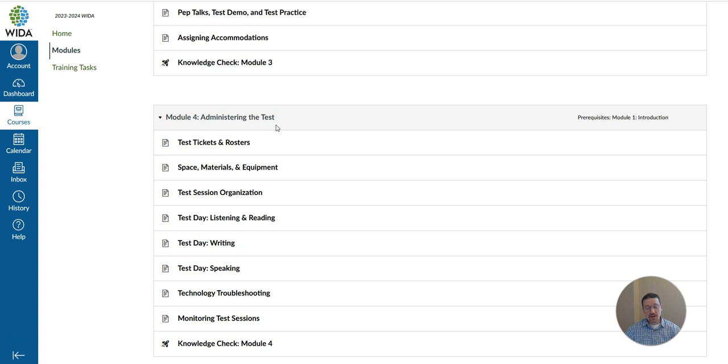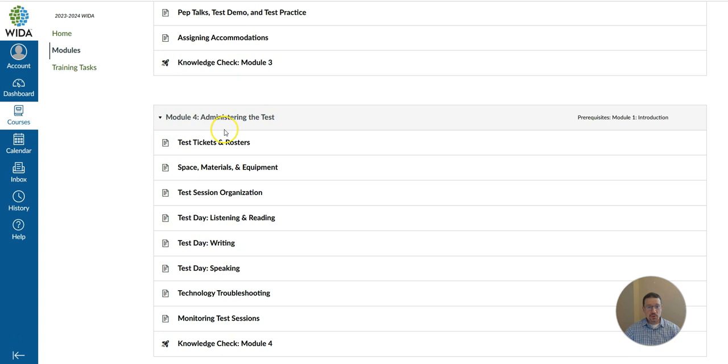Remember, the Access for ELLs online test is given to grades 1 through 12. For the majority, grades 1 through 12, the students will take all parts of this online, the exception being grades 1 through 3, who will take a written version of the writing test. So for grades 1 through 12, everything is online, listening, speaking, reading, and writing, except for grades 1-3 that will take the written version of the writing test.